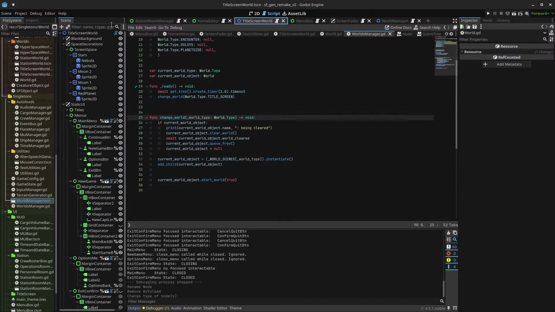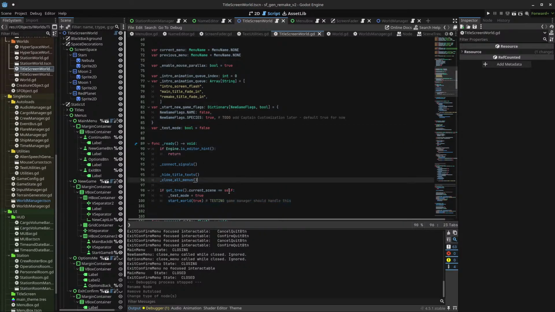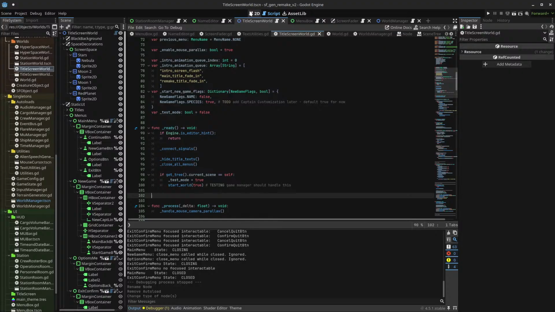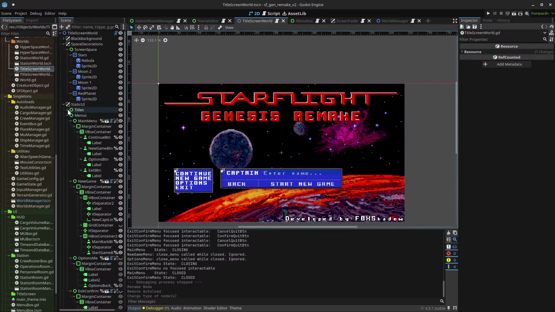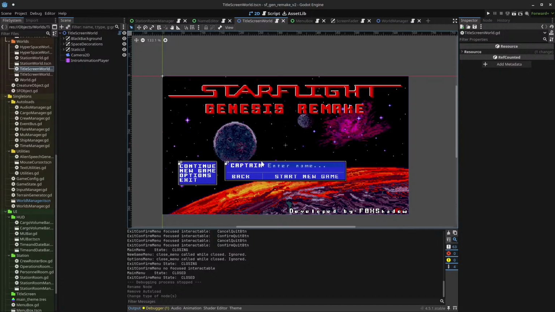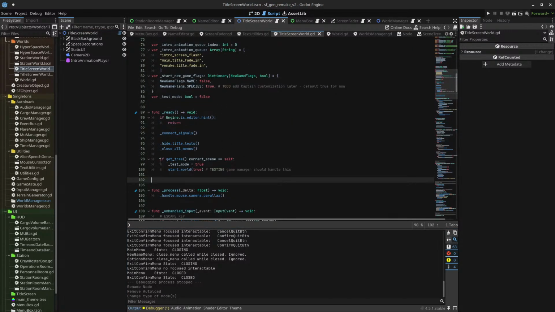Also means I can put back my little testing ready function here. The reason this is here: this is in the title screen of the scene, which is my title screen. If I wanted to just test this, I can hit the play current scene button and it'll just run. The reason it runs at all is because I have this little test right here. If it's the current scene, just run yourself, and test mode is now true.